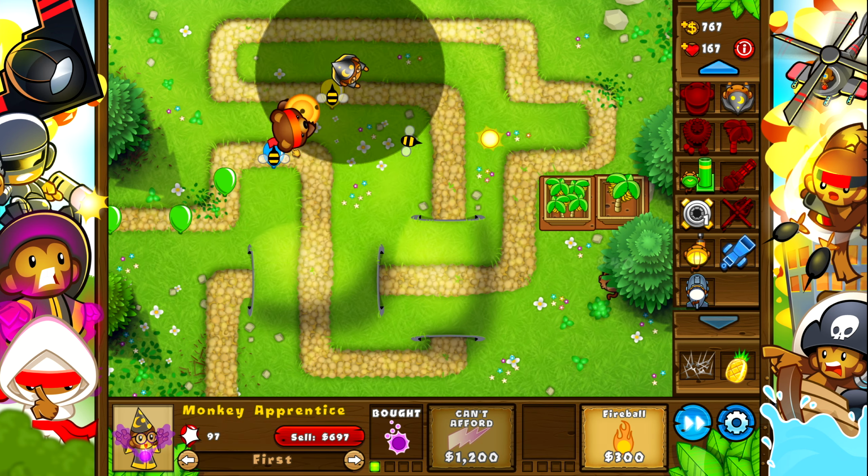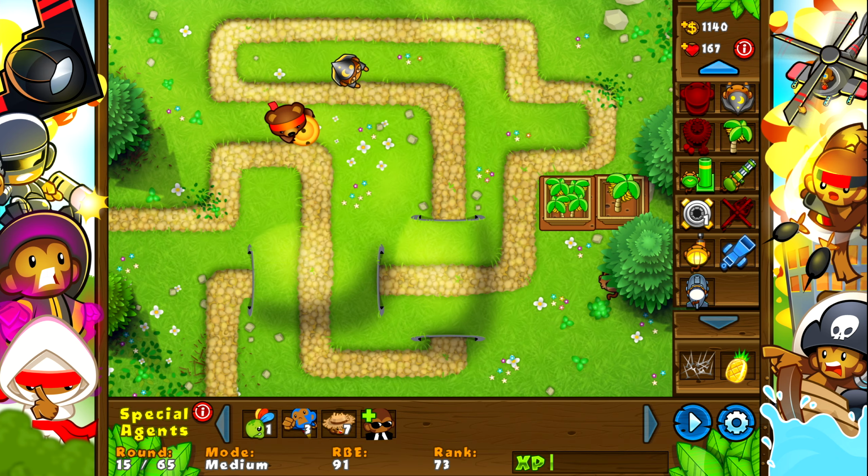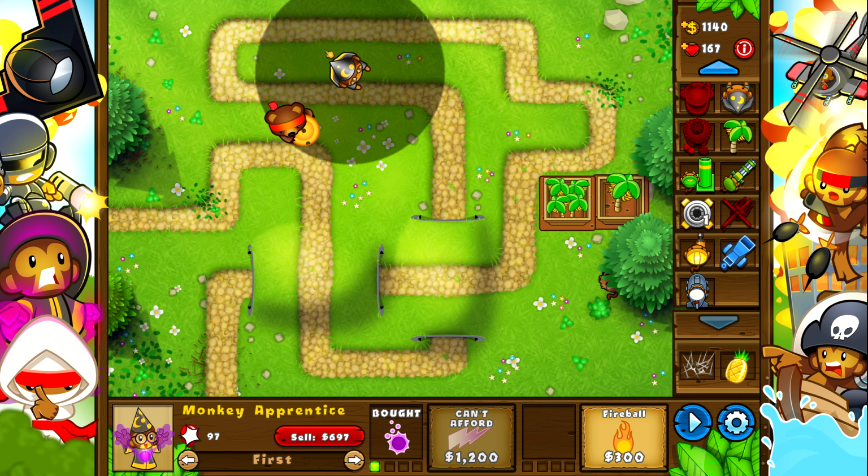Sadly, the wizard cannot reach here. It is quite upsetting. You'd think he'd have just enough range. I believe if you put the wizard a little further over, maybe right here, yeah, he'd reach, but it's not the best spot for the regen farm, because here he at least pushes all the balloons all the way down.